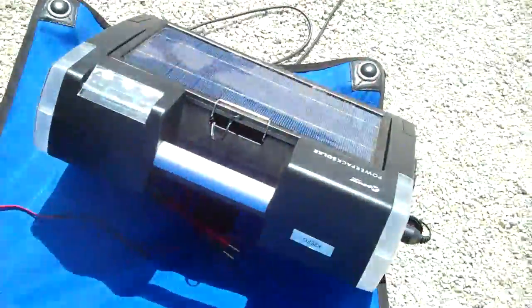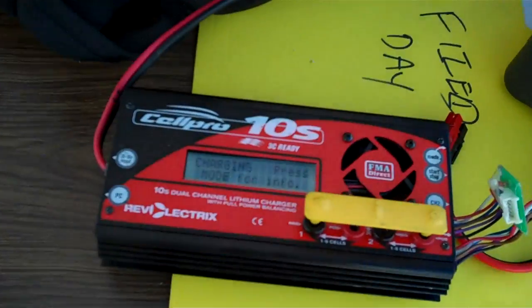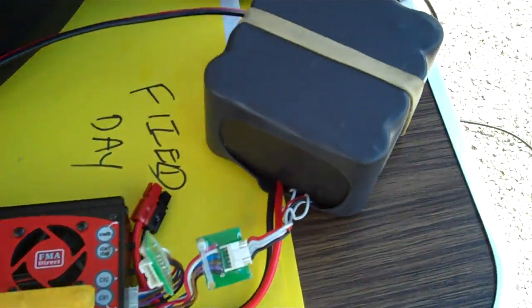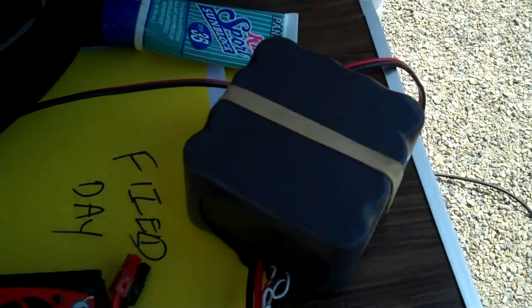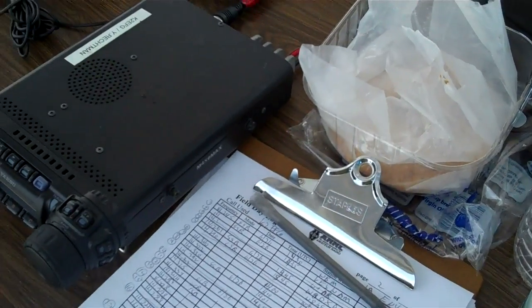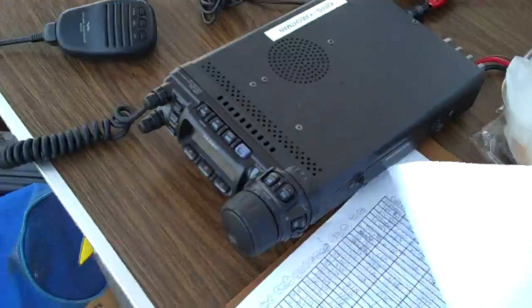We are charging the batteries. We have the solar panel here going all the way to the Cell Pro charger. This is a quick charger — I have it on 0.4 watts just to not burn any fuses — and it's charging the Buddy Paul battery. Meanwhile, here's the log: we got 18 calls today for two and a half hours.